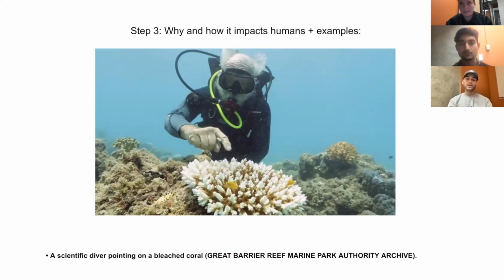Nevertheless, humans are also dependent on the coral reefs, and therefore on the Great Barrier Reef in particular, in more than one way. The GBR is an economic powerhouse contributing more than $6.4 billion each year to the Australian economy and about 64,000 full-time jobs. Hence, any damage would lead to loss of jobs for thousands of people and a major economic loss. Secondly, thousands of fishermen are dependent on the fish that they catch near the coral reefs for their livelihood. So they will have to rely on other sources for their survival.